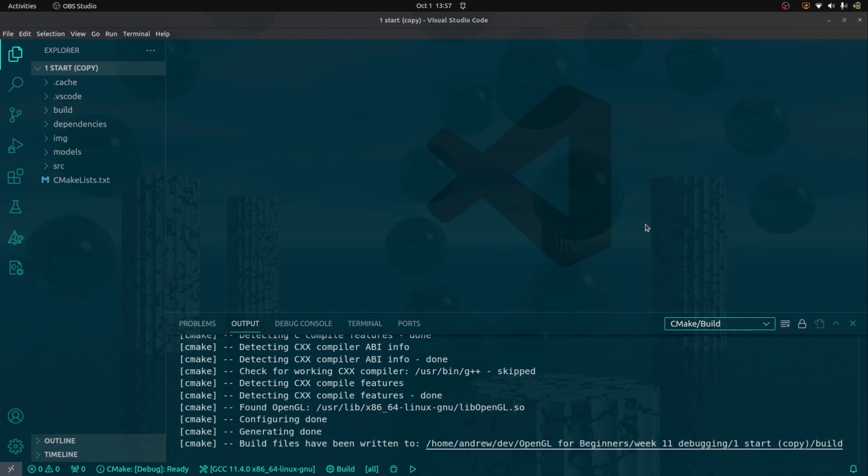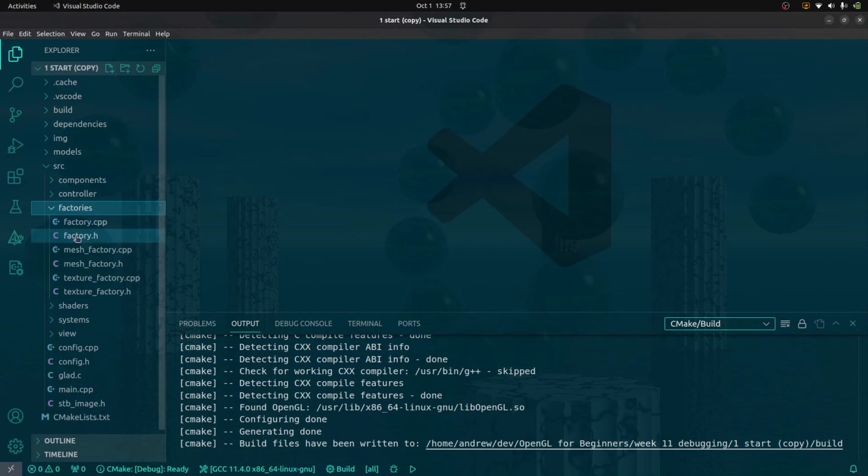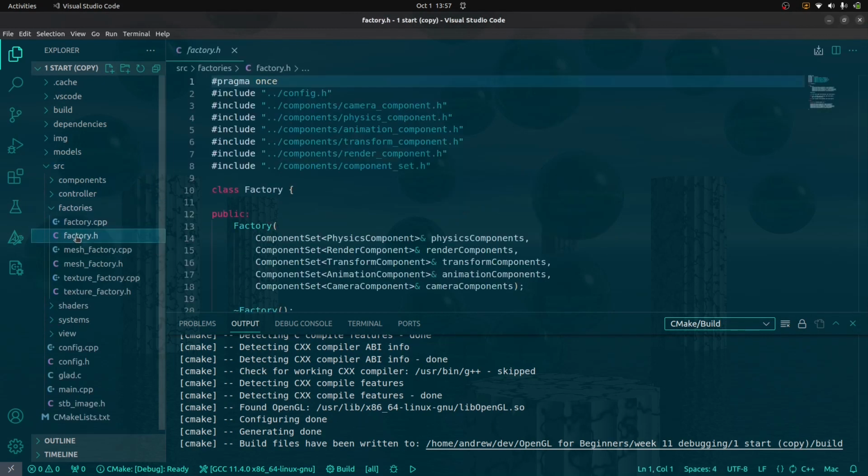If we were to look at the code from the last video, right now it's going fine, but we're just adding things. We're not deleting anything. So what I'm going to do is we'll just pop into the source code and I'm going to work with my factory a little bit. So here's my factory.